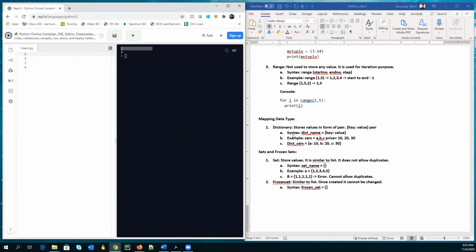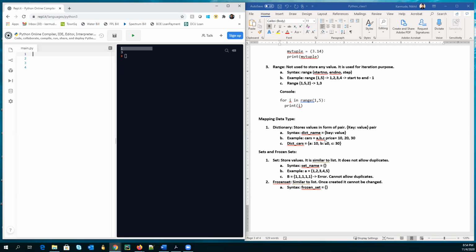Now the next one is dictionary. A dictionary is also a data type where we are storing data, but in a different kind of format, which is a key value pair format. A common example is, let's say we have a car dealership where cars are present. We have a variety of cars and every car's price is different. So how do we store such information all together, combined, so that we understand one-on-one information?